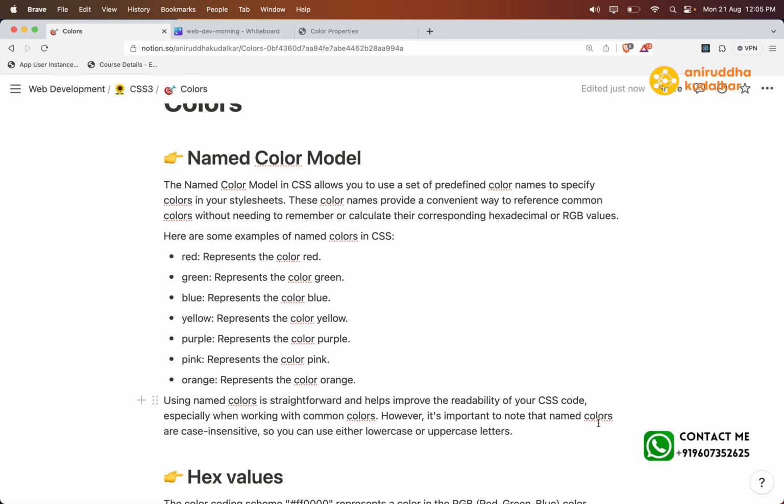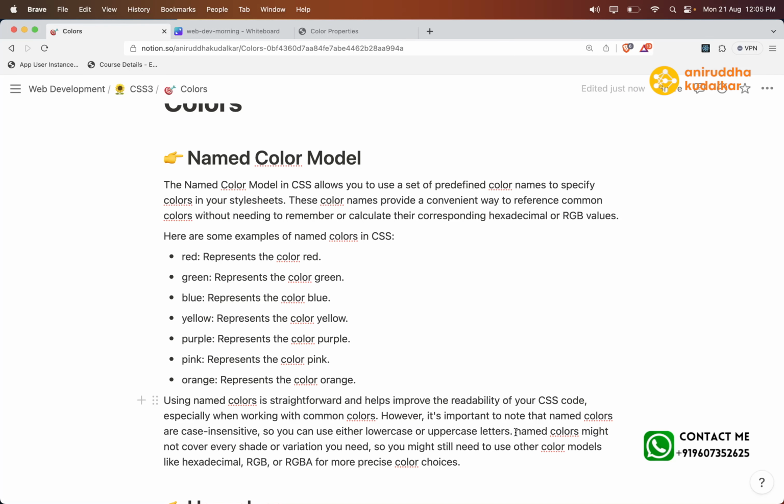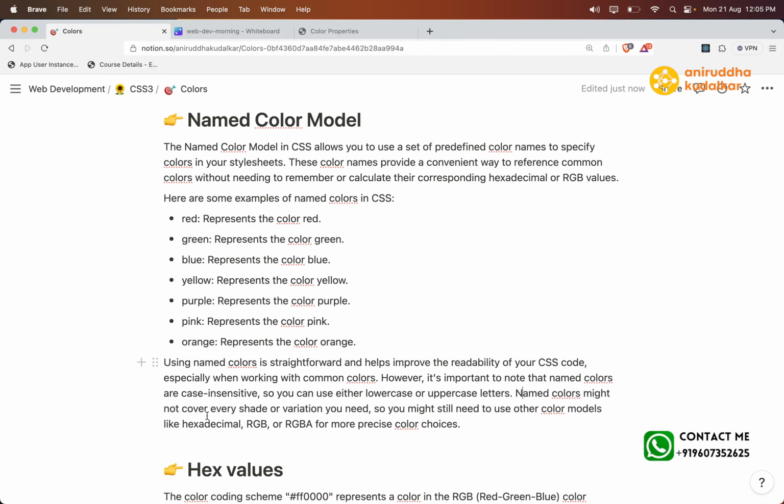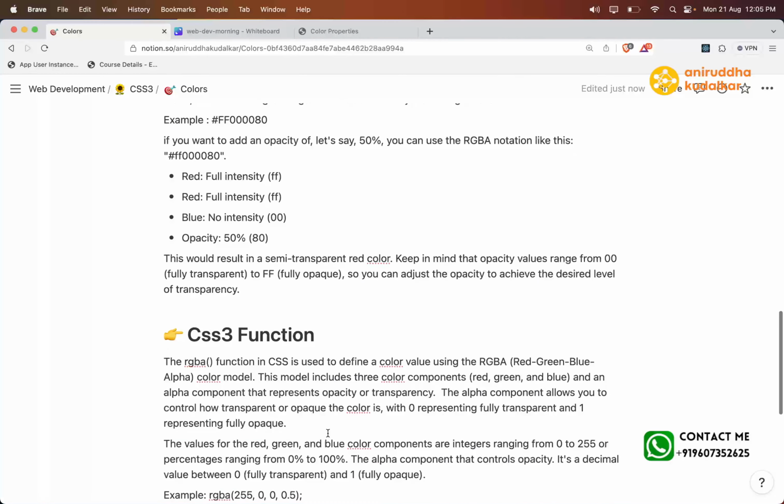It is important to note that named colors are case insensitive, so you can use them in lowercase or uppercase. Named colors might not cover every shade or variation you need, so you might still need to use other color models like hexadecimal, RGBA, RGB to achieve these things, right?